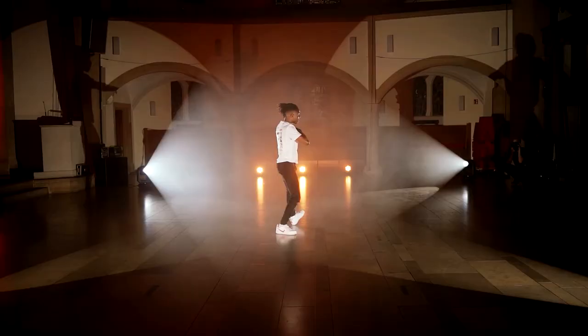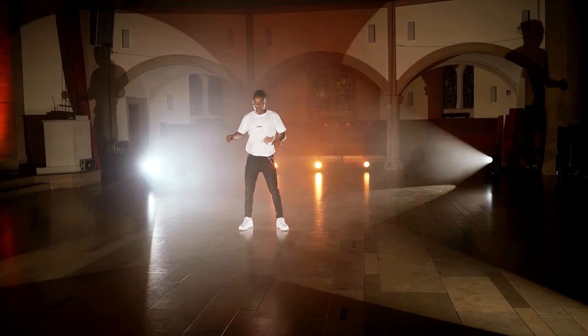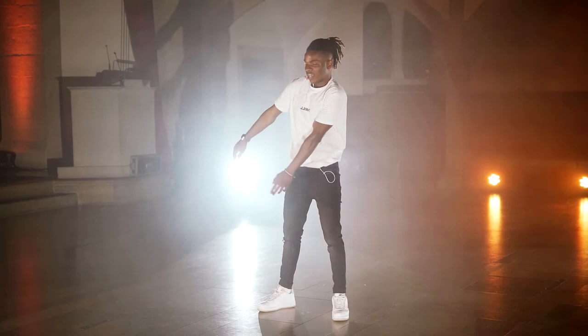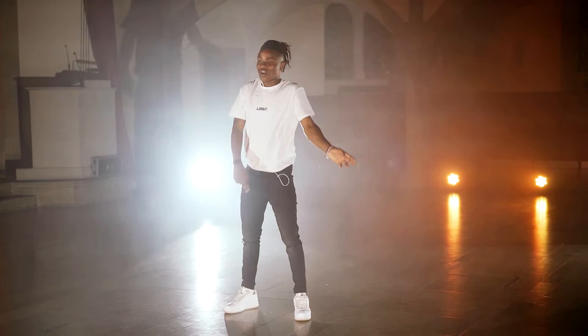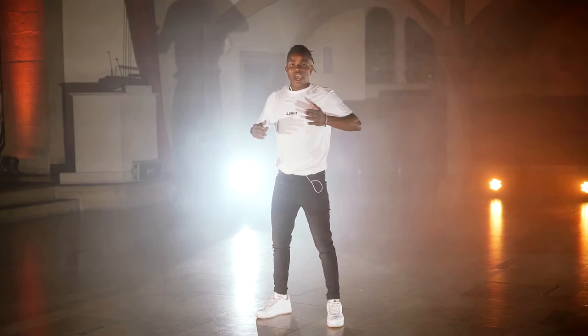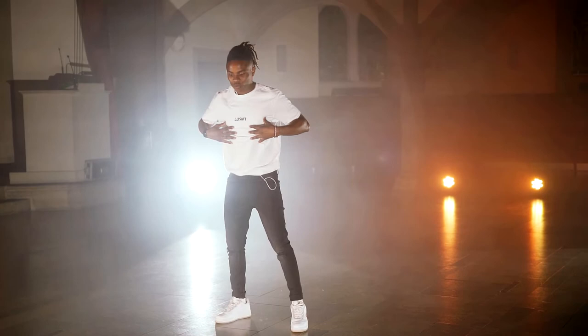So basically the move, what you are doing is your body is doing this. So your hands are going to the left, and then the pause to the right, pause to the left, pause to the right, pause. So basically this is what you're doing. Pointing that way, to the left, to the right, to the left, to the right. And then your upper body and your right leg and the left leg. This is what you're gonna be doing.